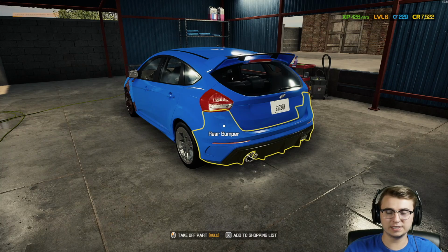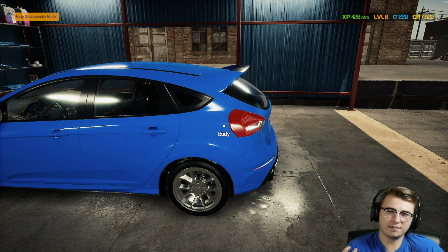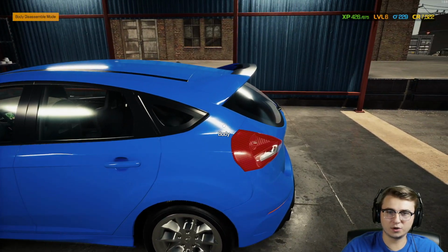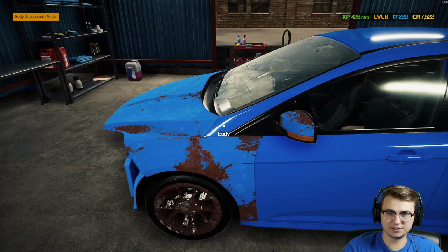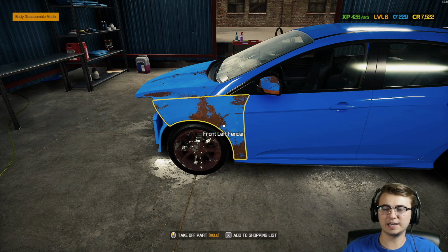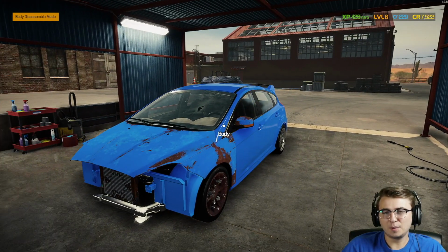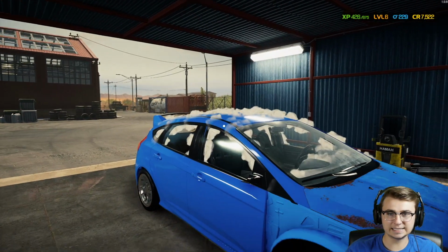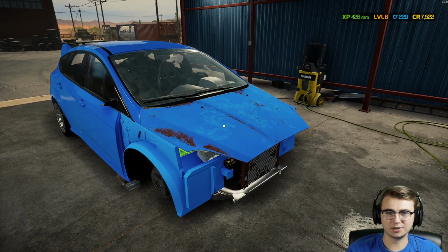Looking good. So unfortunately, we're still not gonna be able to use the welder on this job. That's just because the welder only repairs the core of the body of the vehicle. Think of it as repairing the frame, from this quarter on up past the C, the B, the A pillar up to here. All the other body panels would have to be either repaired or replaced. In our case, we can only replace them at the moment. So kind of a bummer. Still can't use the very expensive welder that we purchased, but it's all good, dude. We're gonna clean the inside of the vehicle just because it's free. We might as well do our customer a solid here.